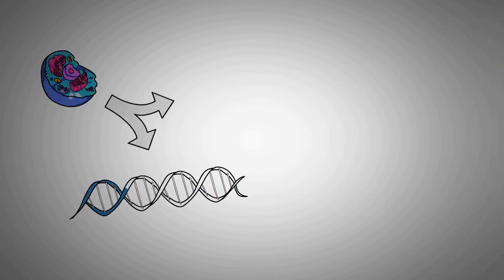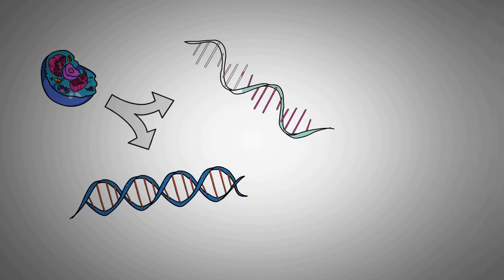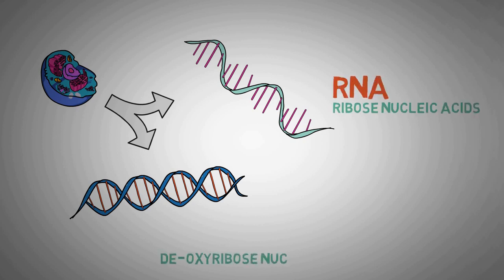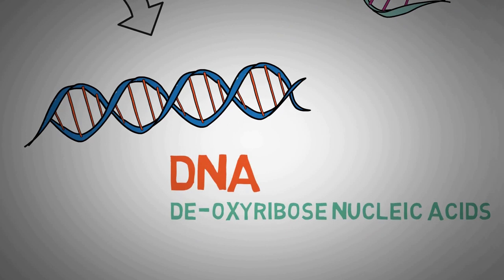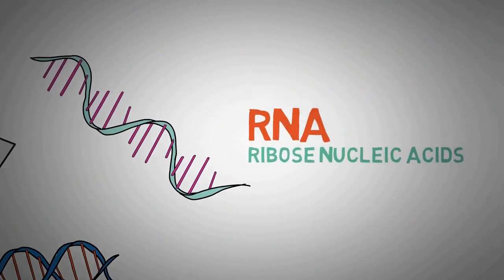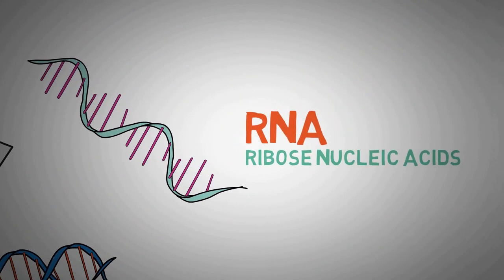Now for those of you who haven't seen the video on PCR, let me simplify it for you. Living cells have genetic material. The genetic material is a set of instructions for how the cell needs to work, what functions it will perform, and how it will grow and eventually how it will die. The genetic material can be found in two forms: ribose nucleic acid, RNA, and deoxyribose nucleic acid, or DNA. DNA is a two-stranded molecule that is found in all organisms such as animals, plants, and some viruses. It contains the genetic code. The genetic code is a blueprint of that organism. RNA is generally a one-stranded molecule and does some different functions as compared to the DNA.